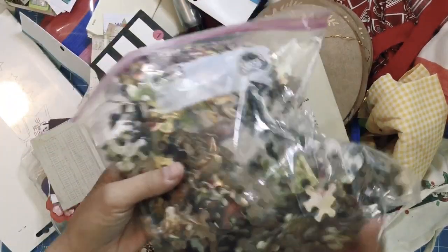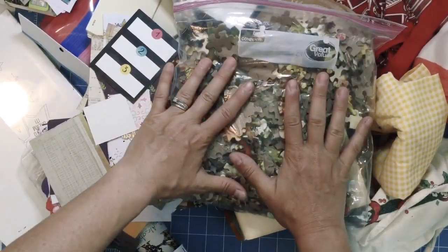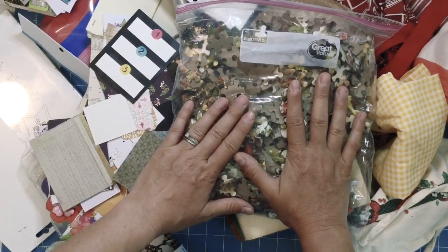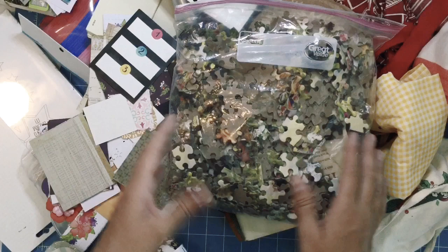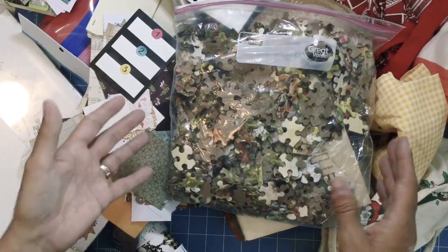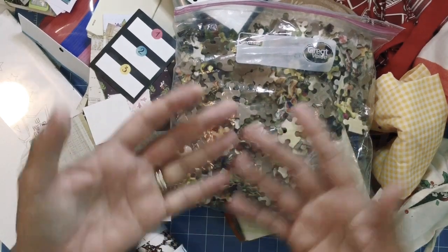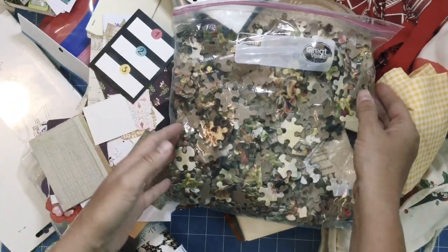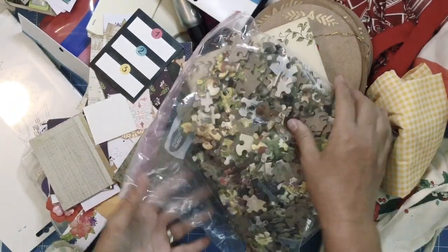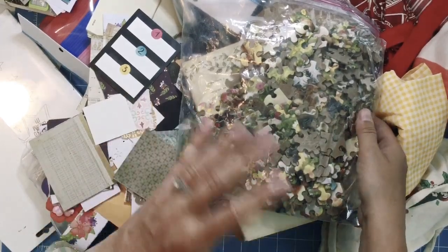These fabulous puzzle pieces I will separate and put into kits because you can use puzzle pieces in your art. There was a beautiful piece of artwork done by a heartist — she submitted it into a gallery and she is now a juried artist placed in an art gallery in New Jersey, and she doesn't even live in New Jersey. Congratulations to her — that's just too cool.